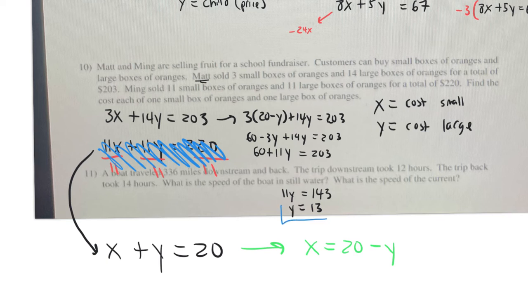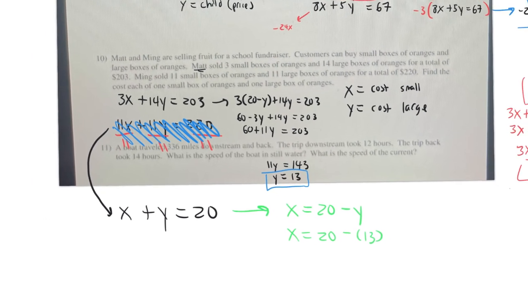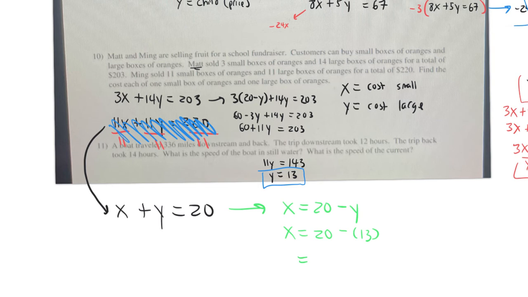Well, remember how I said when you're using substitution, you kind of have the updated formula that you already updated from before. That's probably the best candidate to use if you're going to solve for x now, because it's like x equals blah, blah, blah. So we're going to say x equals 20 minus 13. And that, of course, equals 7. So those are your answers.